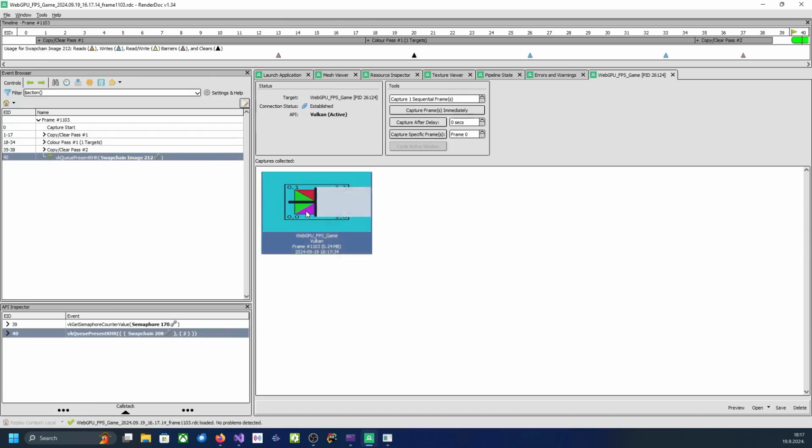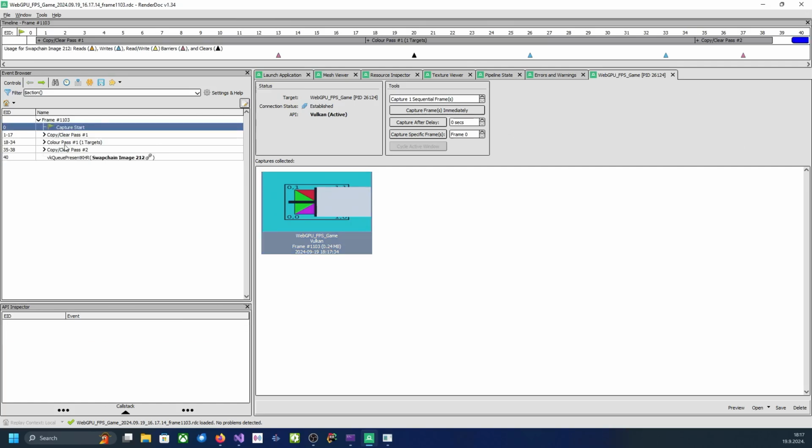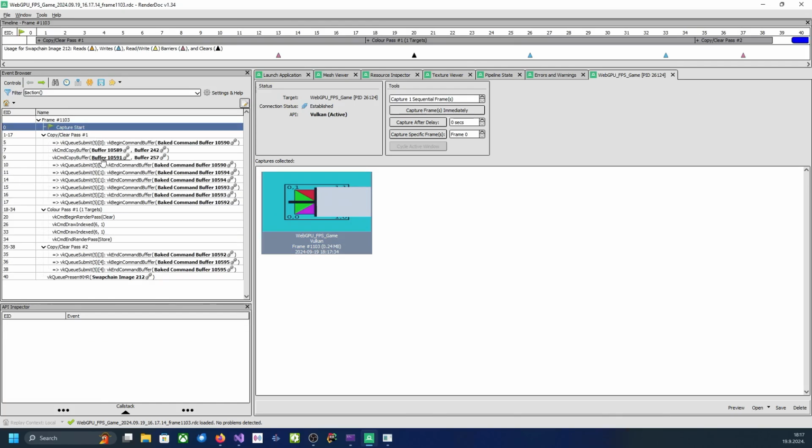But here, if I try to see this capture, we have some stuff, and it's Vulkan stuff, because it's capturing Vulkan. Right now we don't have a WebGPU debugger, so you're going to have to figure out how it maps to Vulkan, DirectX 12 or Metal.